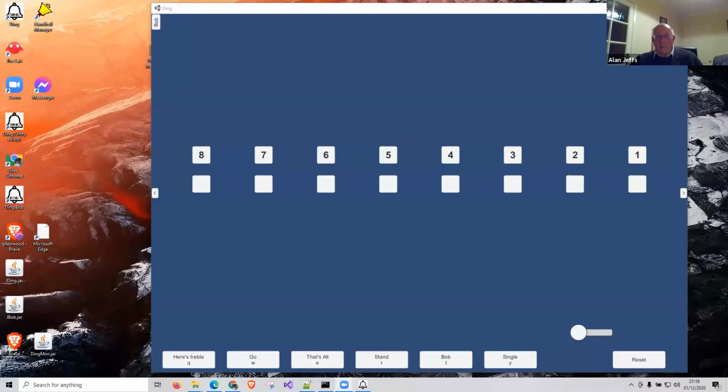And I will settle for placing the next band. What I want to do now is just show you enough so that you've got a chance of practicing this between now and next week.